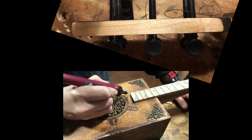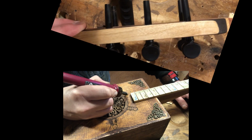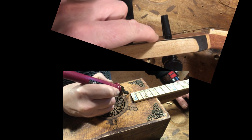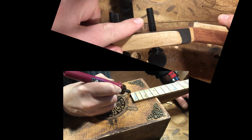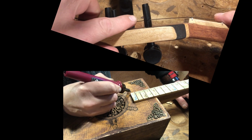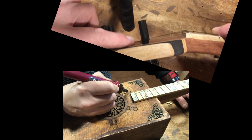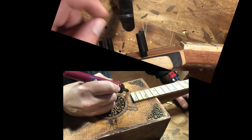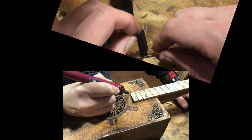All right, look. So I don't know exactly where to drill this hole at. But the idea being, I know you're gonna come through here like this, and you wouldn't want the string wind to go up here, because then you're gonna lose all your tension. So I'm gonna plan for the hole to come through here, and then have the string wind downward. You see what I'm saying? Here, let me show you.